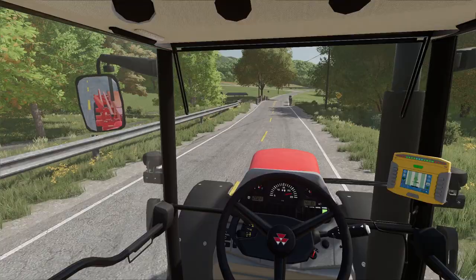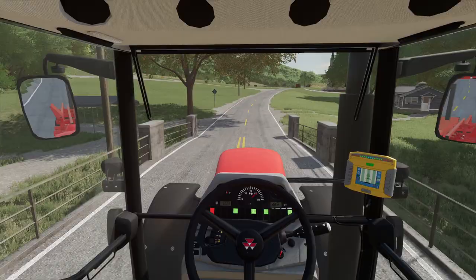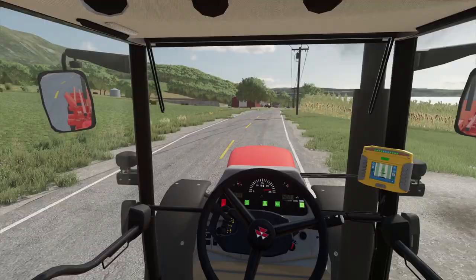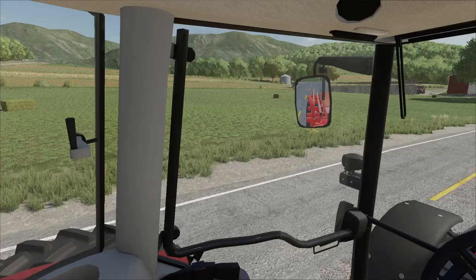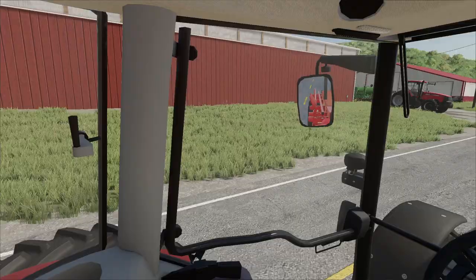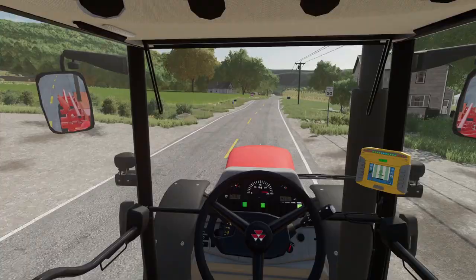I went to the local dealer in town and picked up a demo unit that I had brought out. I got in contact with a local, I believe they're actually Canadian, but they're somewhat local to us here in Pennsylvania. I believe they're called the Anderson Group. This is an Anderson TSR 3450 bale stacker, and it's just a demo unit, nothing special. I've wanted to try one of these out for a long time. I thought they would be a good replacement for a 4-hour PJ trailer, more than anything.